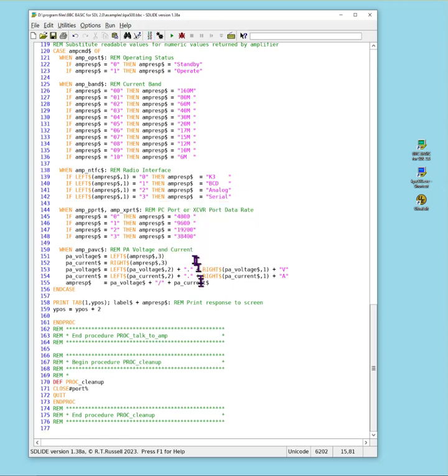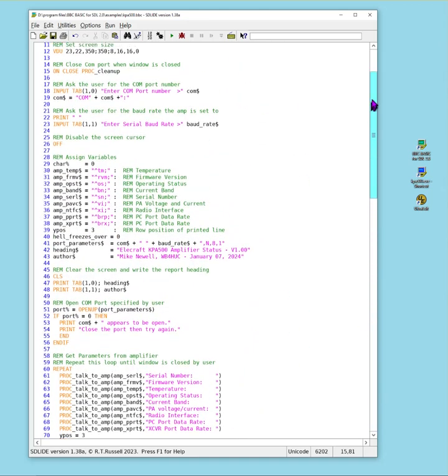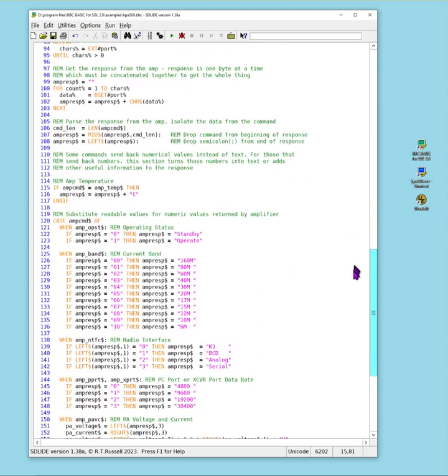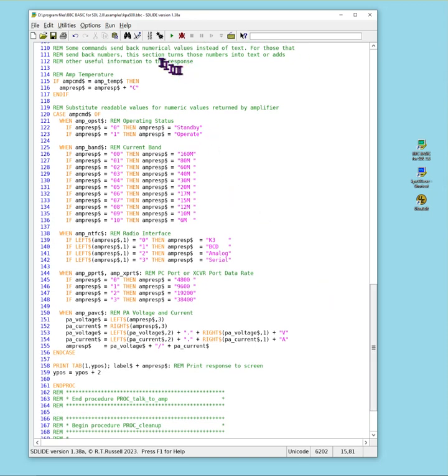how many lines there are. So this program is 176 lines. There's a spare line at the bottom that doesn't do anything. So this program is less than 200 lines. And if I remove the comments, which I would never do, but if I remove the comments, this program would be less than 100 lines long. But we need comments, because if I look at this a year from now, I won't remember what I did.